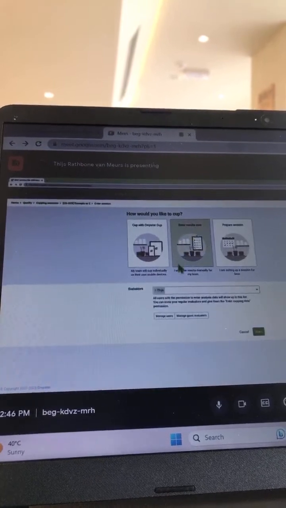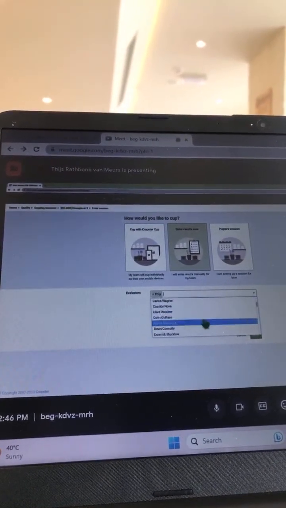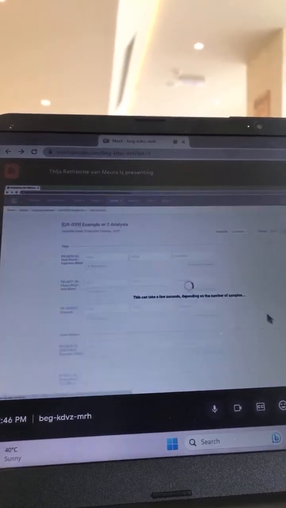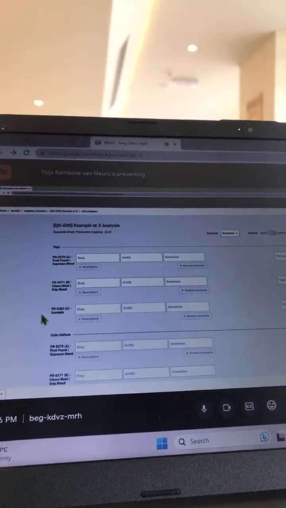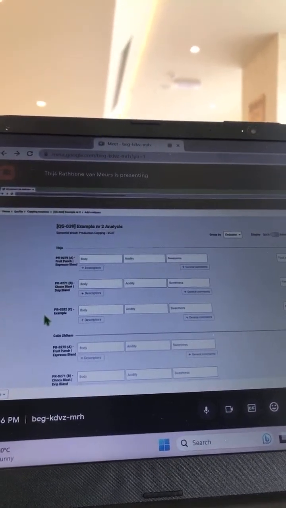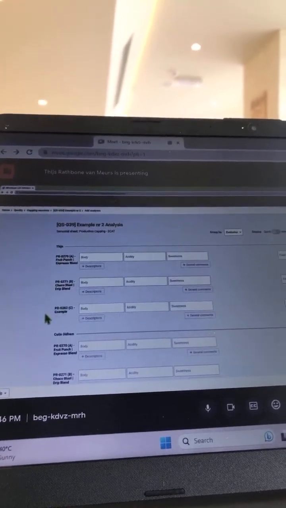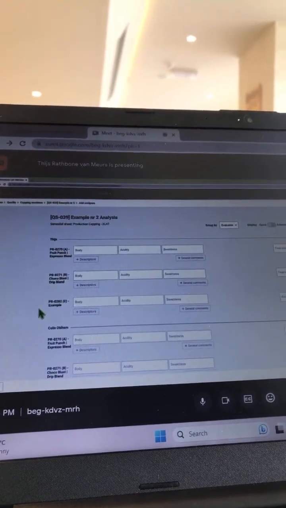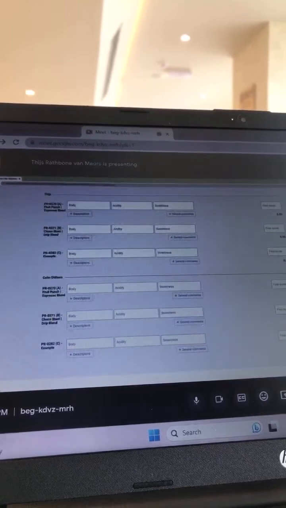So let's enter the results now. I can even invite one of my friends as well. Let's say Colin also wants to join in with me. There. And this is all of the copies again, and all of the things that I can type in. Now you can see that this cupping sheet is a little bit different than the one we used before, because I made my own cupping sheet. That's also a possibility. I said, okay, these are the things that I want to know as a production roaster, and please let me do this.